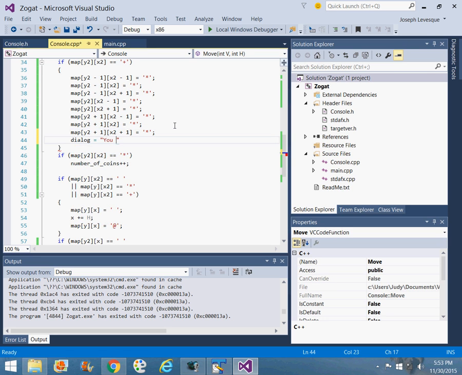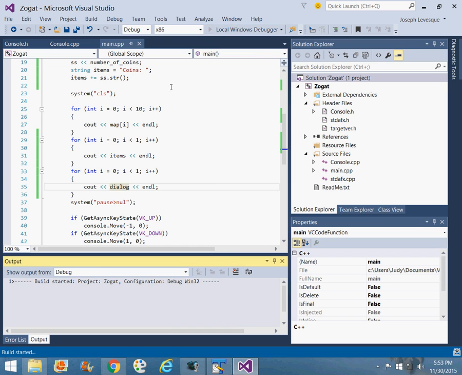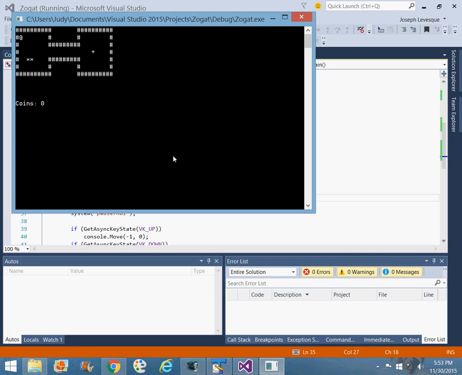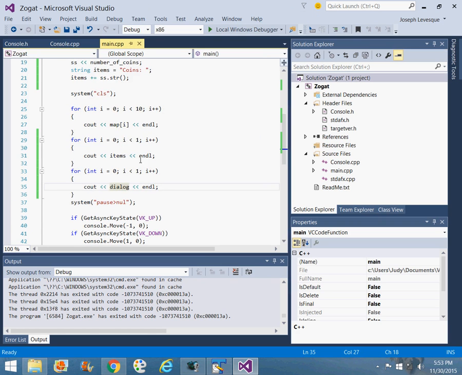So when we get the treasure chest, I'm going to set the dialogue. I'm going to set it to say dialogue equals "you opened a treasure chest", semicolon. So now since it's constantly displaying dialogue, it should display it when the change comes, when it equals something new after we step on the treasure chest. So now I'll see what happens. And it says you open a treasure chest. Okay, so that's what the dialogue is going to look like.